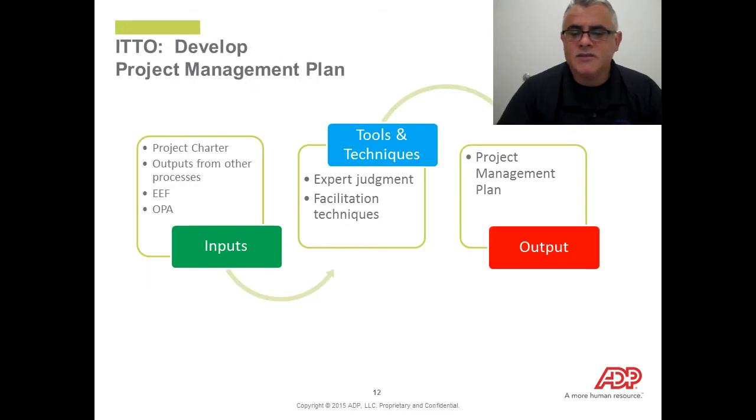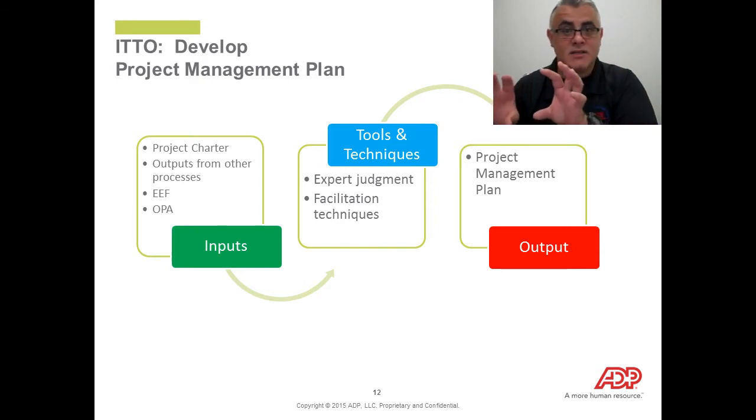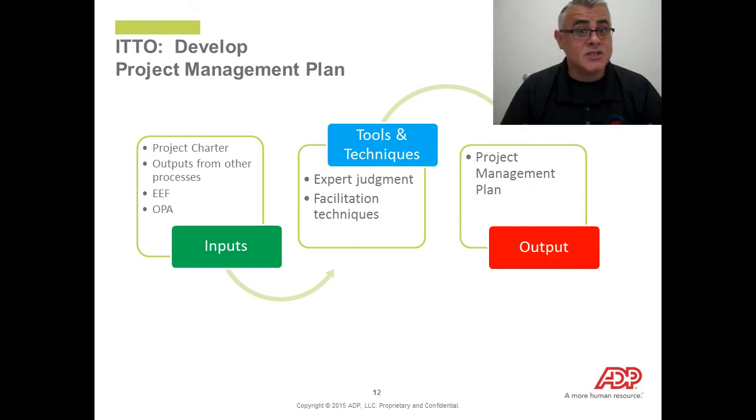Okay, so let's go over to the ITTOs for Develop Project Management Plan. And one thing I want you to notice is that the output Develop Project Charter from the first process group is now an input into this next process. And that's going to be something you'll see that's pretty common. You will see throughout the 47 processes, a lot of them will look to the output from the previous process as an input to the next process. So there's a lot of sequencing that you're going to start to see when it comes to these processes. That's another key tip in helping you understand the process chart from video 2.